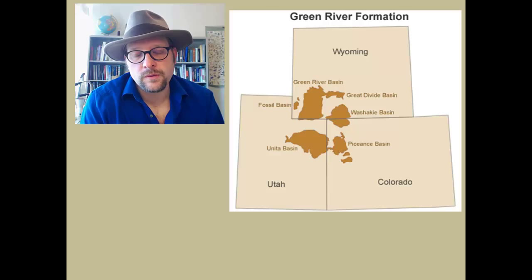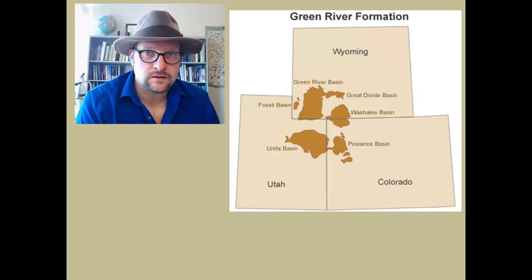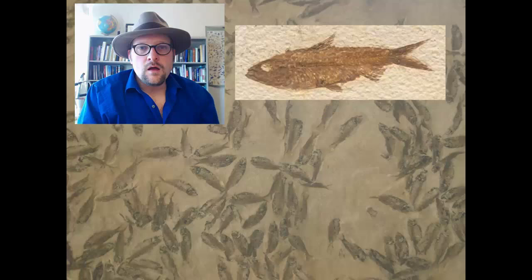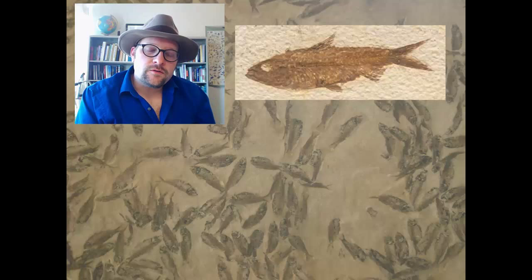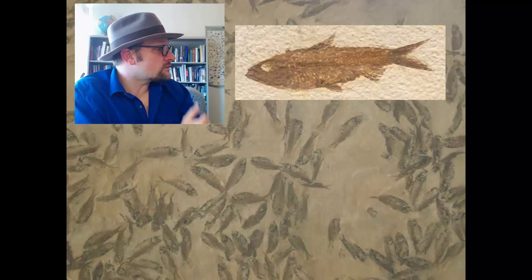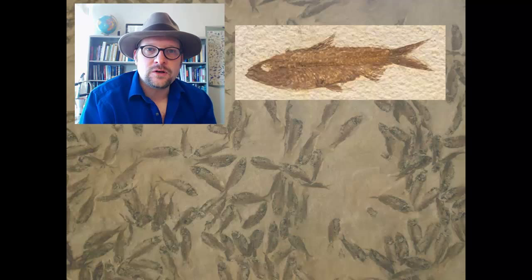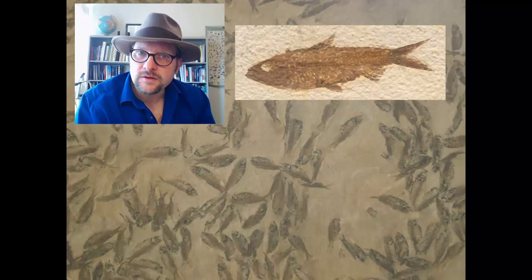Each basin preserves sediments of these Eocene lakes, which were often flooding back and forth across the landscape, leaving behind a record of animals and plants that fell into these shallow lakes. The Green River Formation is most famous for its incredible fossil fish, including the state fossil of Wyoming, Knightia, a small fish related to modern sardines. These fish lived in large schools and likely died en masse during periods of temperature and chemical changes in the lake systems, forming giant schools numbering in the millions and providing food for other fish and a diverse shorebird fauna.